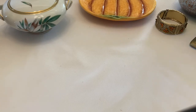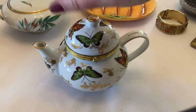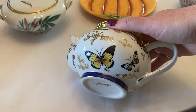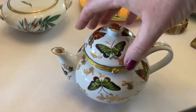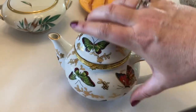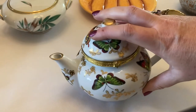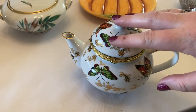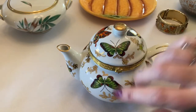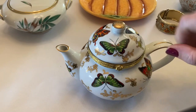I actually picked this Bomb Brothers piece up while William wasn't paying attention. It reminded me of the Encore in Las Vegas — they have those beautiful mosaics leading into the atrium. It's a Bomb Brothers fine china piece — $25, maybe a little more. Now, if you find a piece by LaCroix — a teacup with butterflies, it says LaCroix on it — that's $300 plus. So that's a five-inch piece versus the LaCroix which is a little bit bigger. A little bit of difference in price range, but a neat piece.